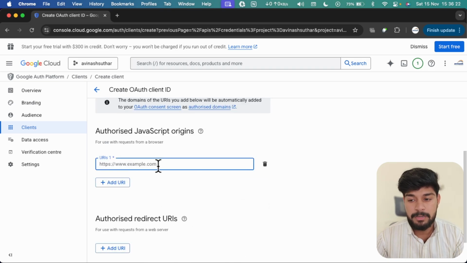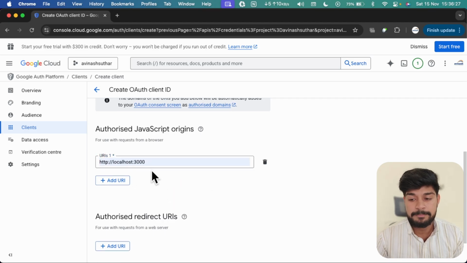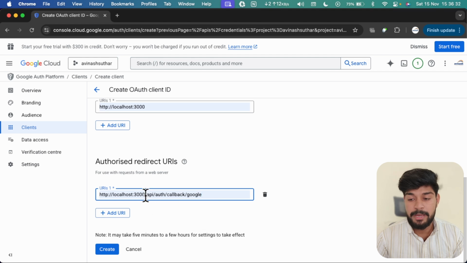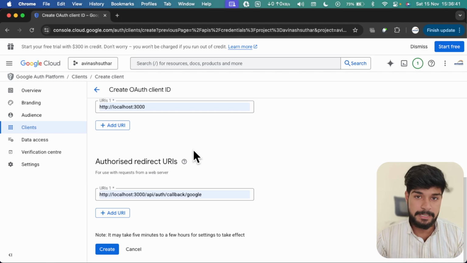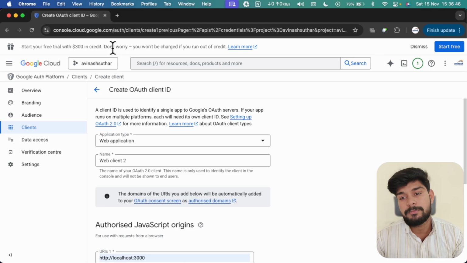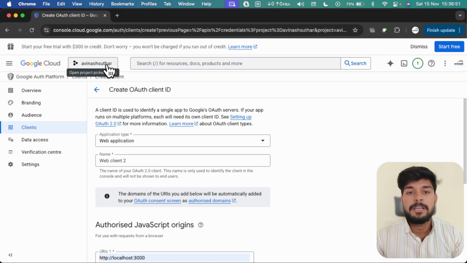You have to add the JavaScript origin. So our JavaScript origin is localhost 3000. Okay, and the redirect URI will be this one. You have to add this one in your redirect URI. So these things you have to do and click on create. You will have a client ID and client secret. You can carry these two pieces of information from console.cloud.google.com. In order to work with OAuth with Google, you need these two credentials.